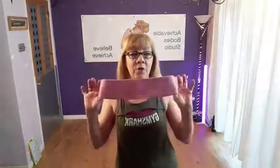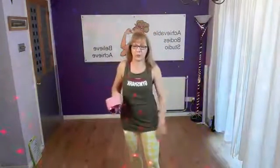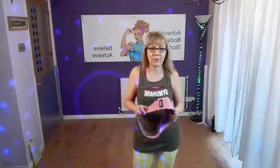If you don't have a band, please don't walk away. You can do this just as well without one. And it doesn't matter if you haven't got a fabric one. You can do this with any resistance bands. You don't need one of those infinity long ones unless you're prepared to wrap it around 2 or 3 times. The only reason I use the fabric one is I just find it more comfortable, especially if I wear shorts against my skin. And also it tends to roll up a little less, but that's all.